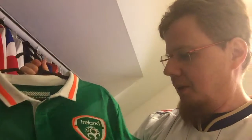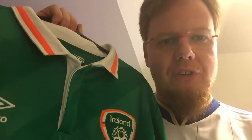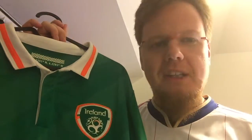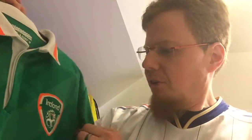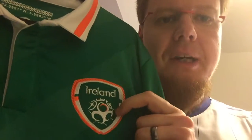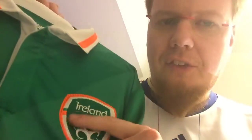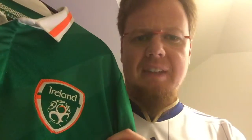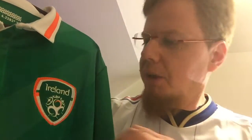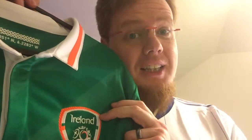The one thing I'm not sure about is the crest — this new Ireland crest. I really like the one they had in 1990 with just the clover and a circular round design. The updated version after that wasn't great either. But this one is just crazy. The background is usually white with green, and here it's reversed. The best thing about it is the font of 'Ireland,' but this element that's supposed to be a ball also has a little clover in it — looks weird. Make a simple clover; you don't need the ball. It's too modernist to me. I like the shield outline but I don't understand the stripes. So the crest is maybe the one thing I do not like that much about this shirt.